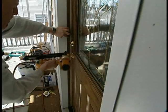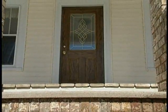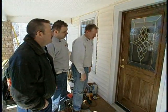You know what, as I look at it, I just marvel at what a difference this replacement unit has made. It's just fantastic. Well, and you talk about curb appeal and adding value to a home, and this is the focal point of the house when you look from the street. So you want to make an impact, a great area to spend a couple of dollars.